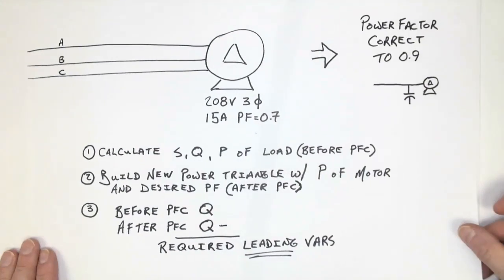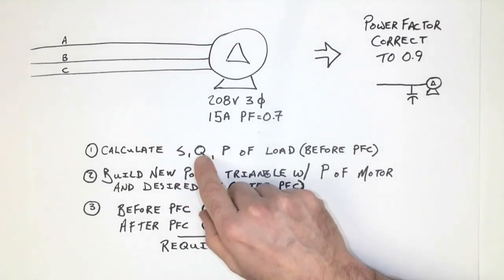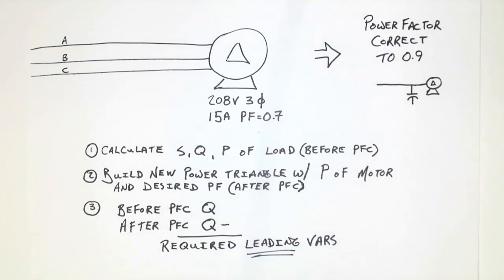Well, first things first, we need to know generally what the steps are, the procedure in order to power factor correct. You'll notice that it is very much unchanged when compared to single-phase power factor correction. The only difference will be finding the value of S, Q, and P requiring our root 3 equations.